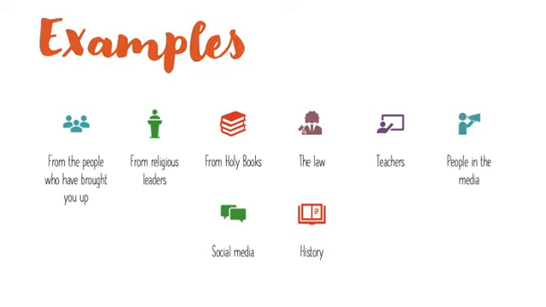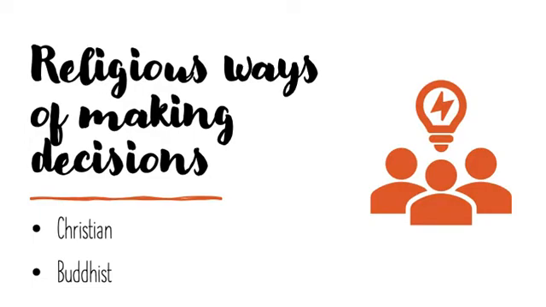One of the things that we do look at in our RMPS is mainly the religious or non-religious ethics or morality, and using them to decide what is right or wrong. And that's where our arguments come from and our questions. Religious ways of making decisions that we're going to have a look at are Christian and Buddhist today. However, in class we will have a look at different religions as well. We will also have a look at Hindu, we will have a look at Islam, and we will compare and contrast them to formulate good arguments.